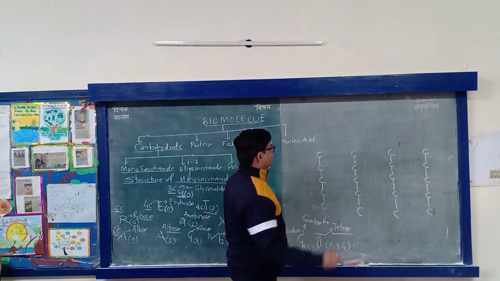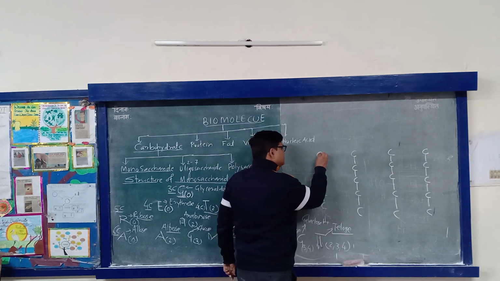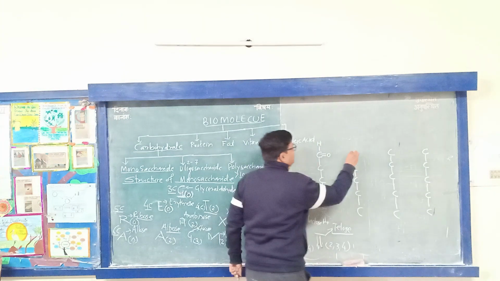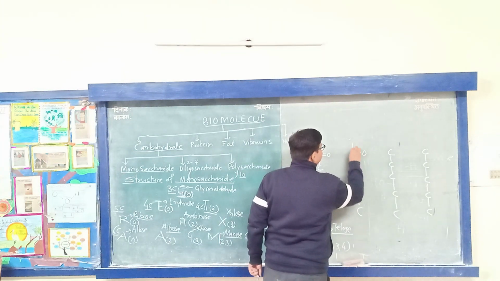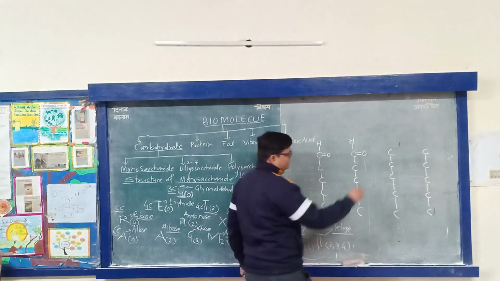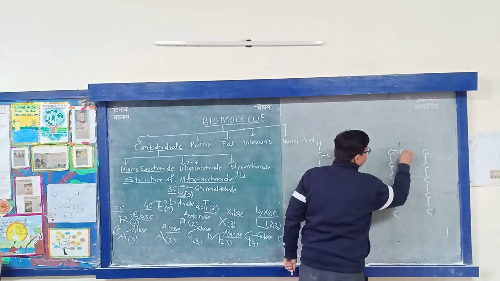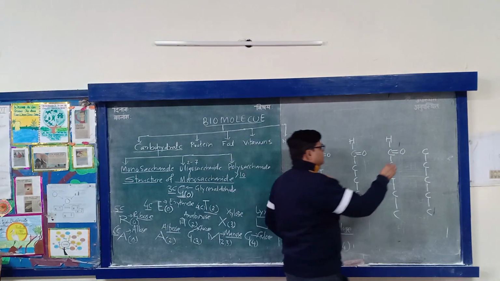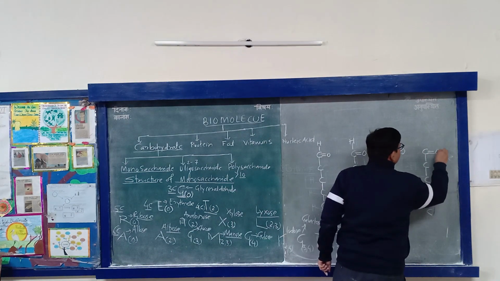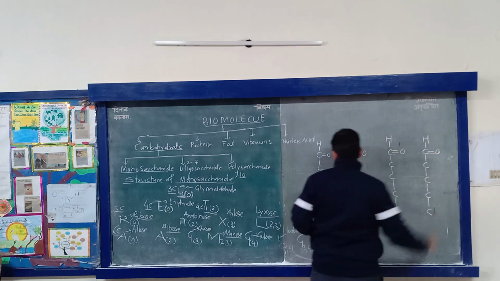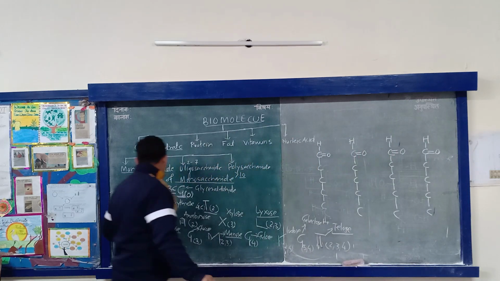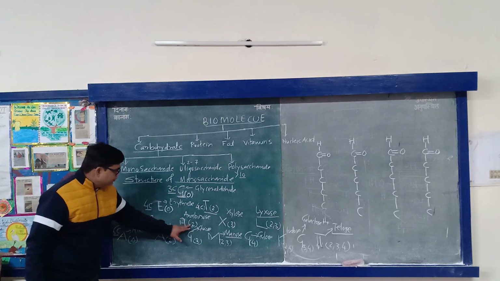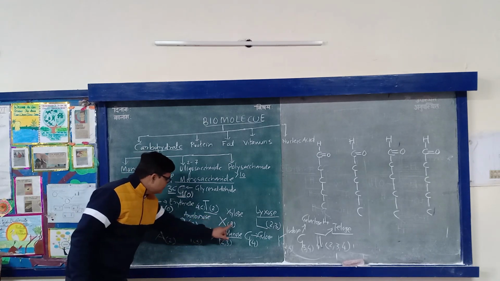In each chain, on carbon number 1, you have to draw an aldehyde. This is the simple aldehyde. Again you have to draw a simple aldehyde, and again you can draw a simple aldehyde. Now I have told you that you have to remember 0, 2, 3 and the combination of 2, 3.